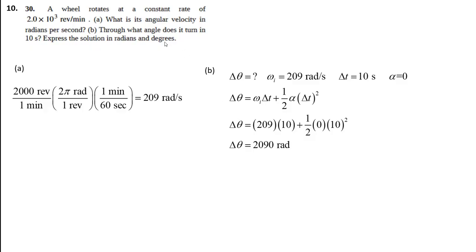And then if we need to convert to degrees, I just need to think, well, how are radians related to degrees? And I know that in a full circle there's 2 pi radians, and there's also 360 degrees. So that's going to be my factor that I use to convert. So I'm going to say, I want to convert radians. I know the relationship between degrees and radians looks like this, and I'm going to put the 2 pi radians on the bottom. That way my radians will cancel and I'll be left with units of degrees. And then I just do 2090 times 360 divided by 2 pi, and here's the answer in degrees rounded to 3 sig figs.